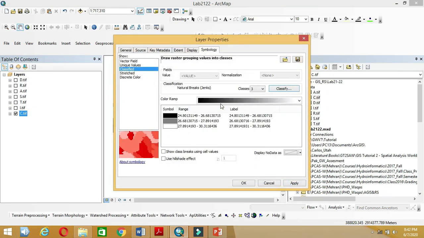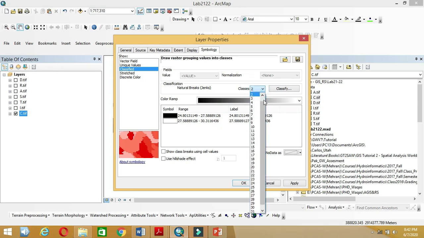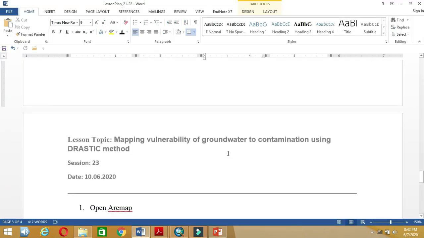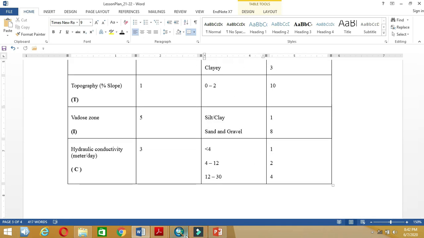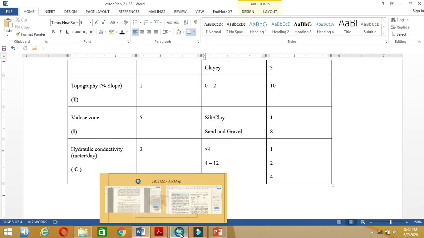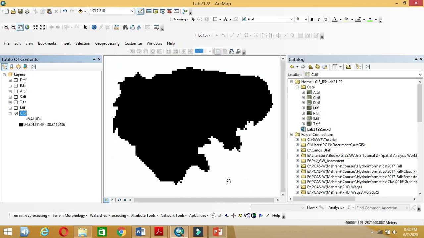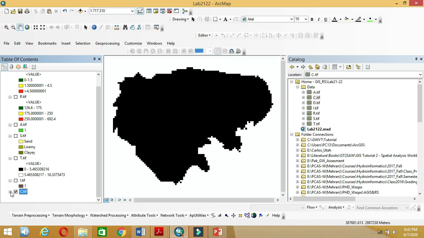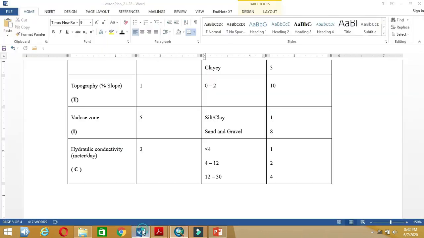Just take one class here, because most of the values are ranging in 12 to 30, so we have to assign the four value anyhow. So press OK. So now we have classified all our images according to the table, and now we can rate it according to the table which we are using here.